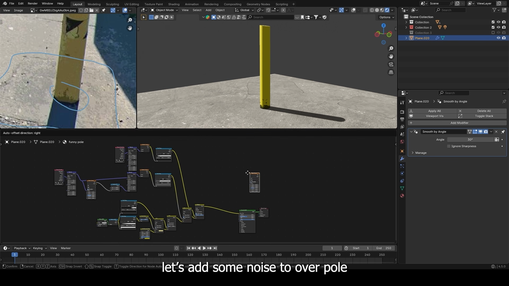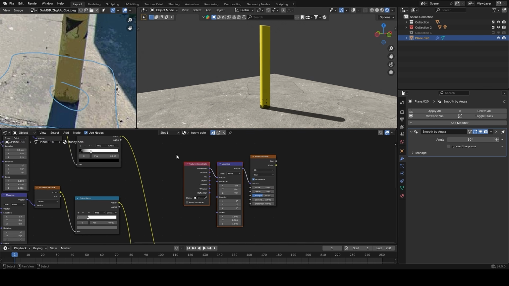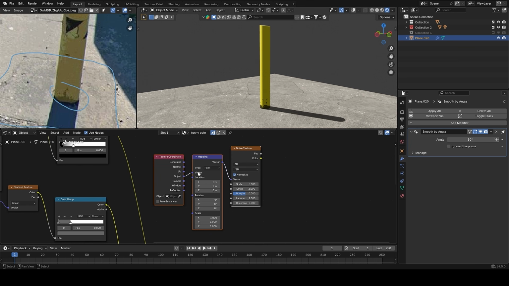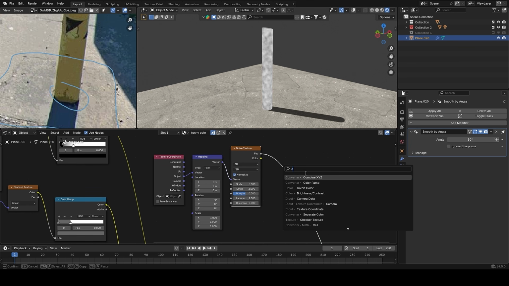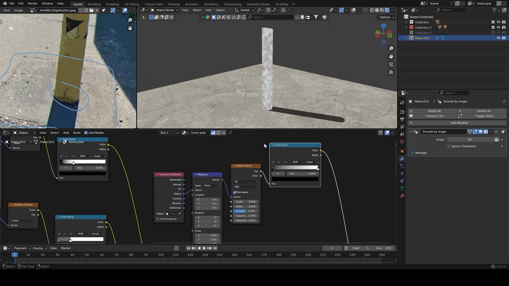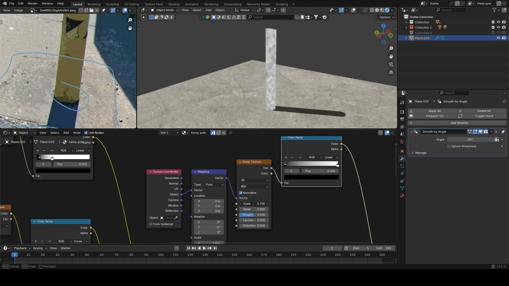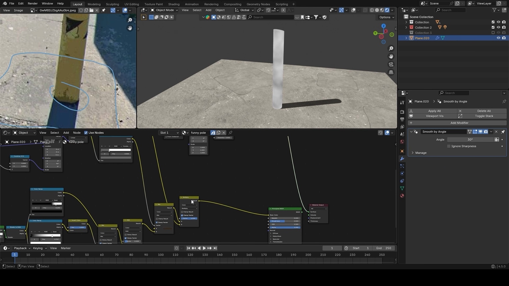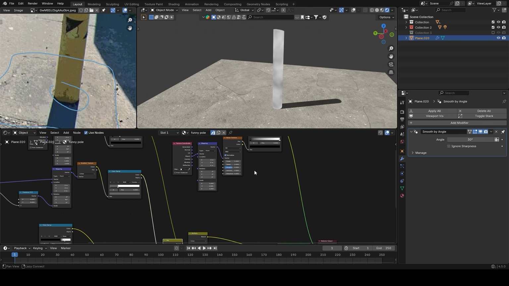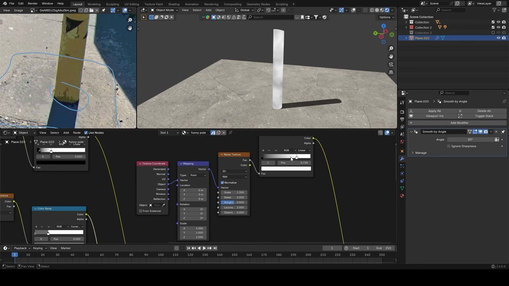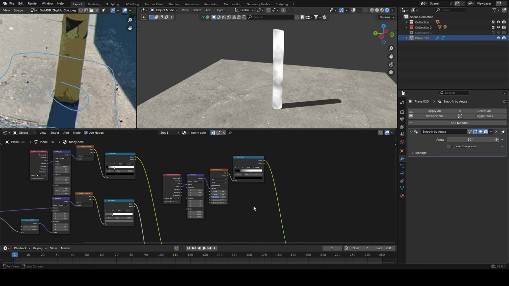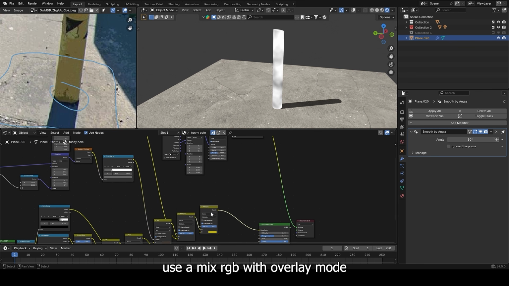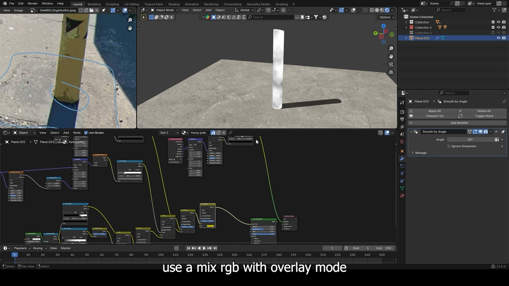Let's add some noise to overpull. Use a mix RGB with overlay mode.